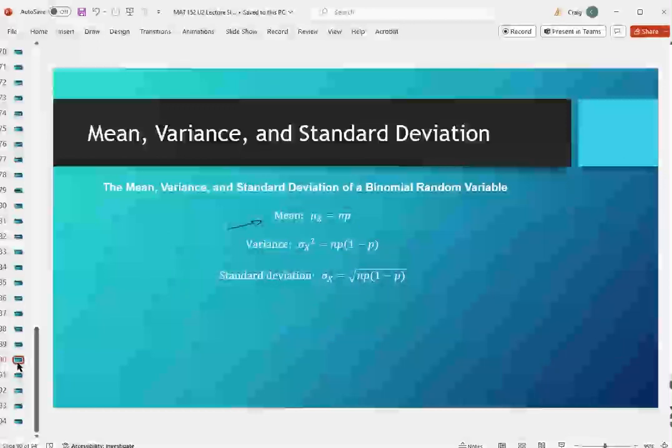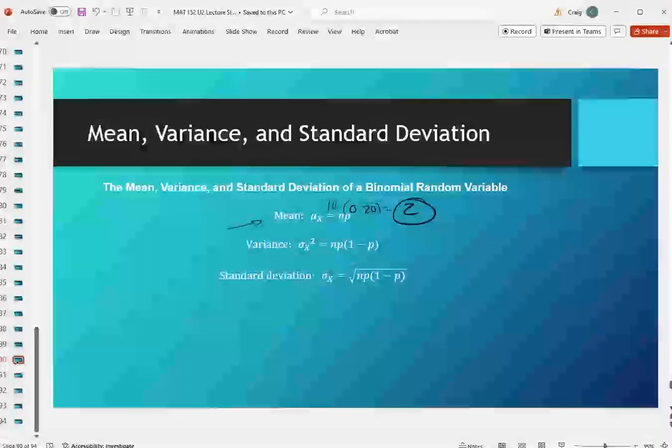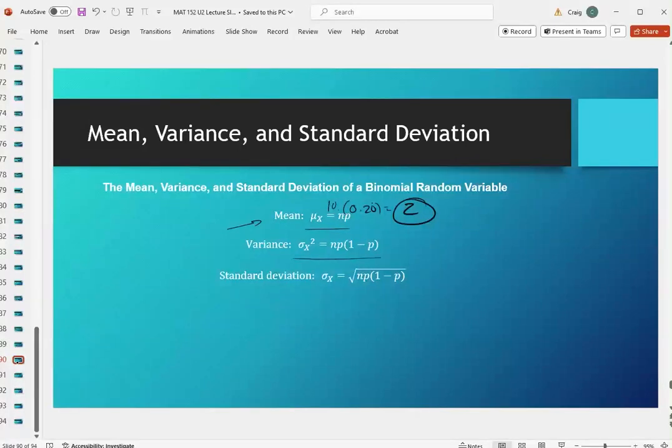If there's a 20% chance of winning a hamburger and 10 people take a shot, if 20% of those 10 people win, that means there's 2 of them, right? 10 times 20%. That's how many you would expect to win, about 2. I implied that to you at the beginning, right? And so that's where this mean comes from. Okay, and then the variance and standard deviations are just related to the relationship between P and Q.